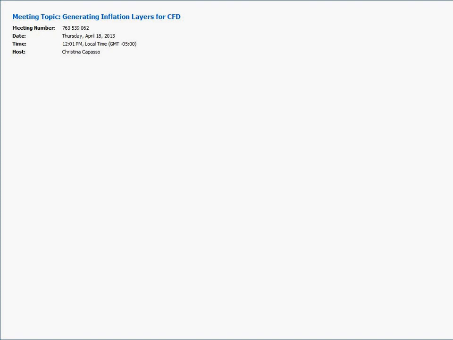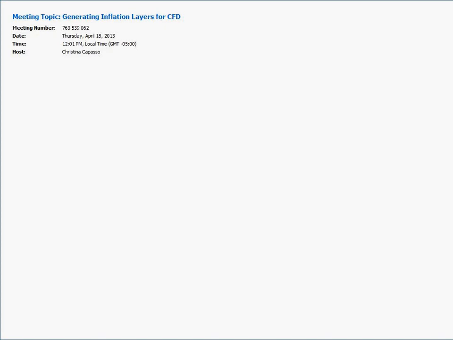A few more seconds over here. It looks like it's more or less even in terms of how much time you spend in generation of the mesh. Some of you spend a lot more than 50%. Hopefully, with an overview of what we are providing over here, it might help you reduce the amount of time you spend in generation of inflation layers.